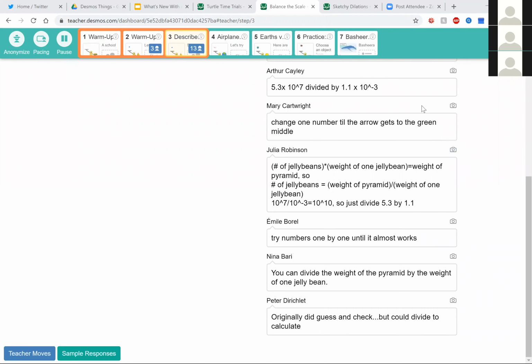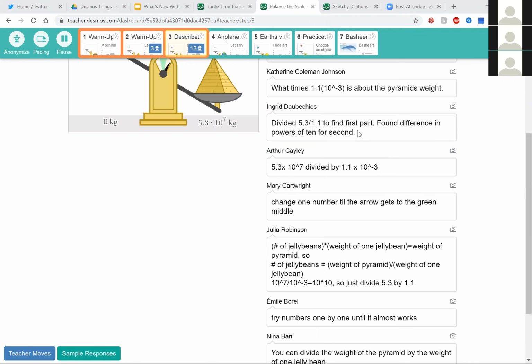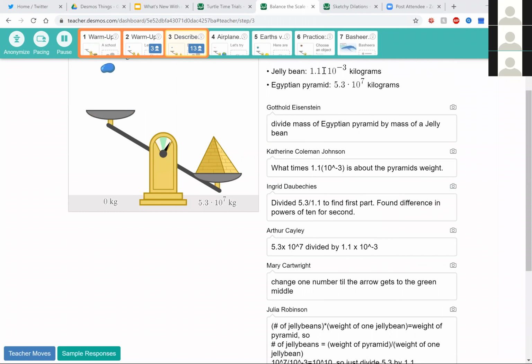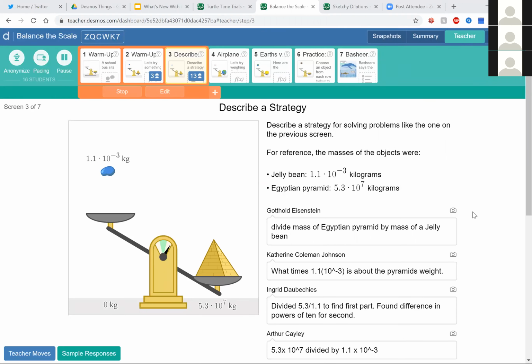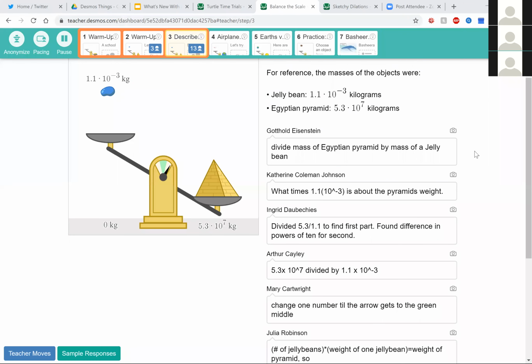So notice as we do these, what we're looking for is interesting responses that we can verify with other students. Like this cool one: wait a minute, you can just divide the decimals and then take these exponents here and somehow do something with them? Is that reasonable? Now you can ask students to verify that and think about whether that's a reasonable strategy. Because, yeah, we're going to guess and check first, but eventually we want a more formal strategy of what's going on here. So I invite you to rehearse and leverage the different student responses and think about how you would get conversation from students and agreement out of the different responses that you see here.